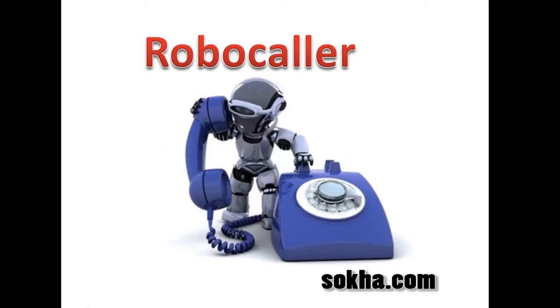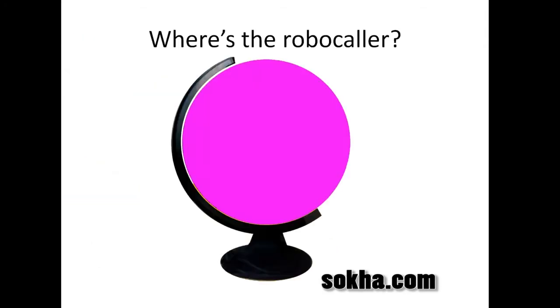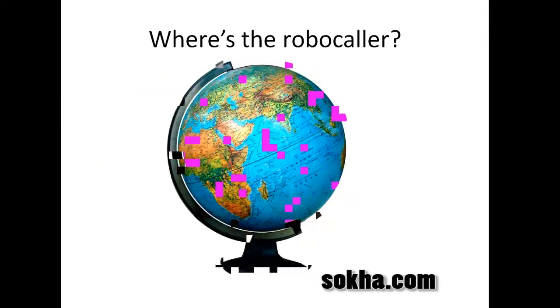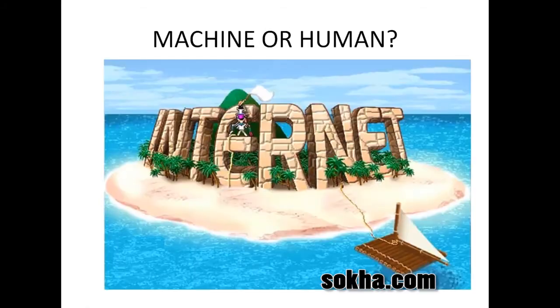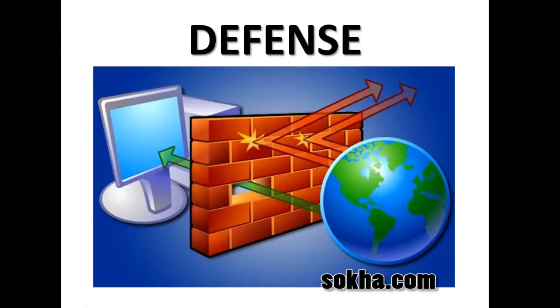That is a robocall. The problem with robocall is that 1, we don't know where the calls come from, and 2, the call can be made anywhere around the globe, and that's outside US jurisdiction. It could be some guy sitting somewhere in the Pacific Ocean and make a phone call to you. So we need to figure out a way how to defend ourselves. Friendly calls we want to go through, but unwanted calls we want to block.